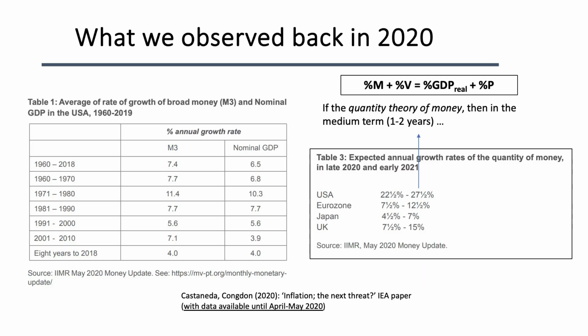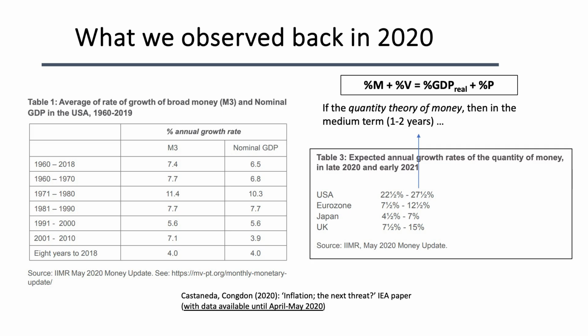So as Tim explained before, and we were working together on this at the time in 2020, we were observing back in the winter and the spring of 2020, we were very alarmed by the early figures produced by the Federal Reserve System on bank deposits. According to those figures, we could extrapolate how much money would grow at the end of the year.